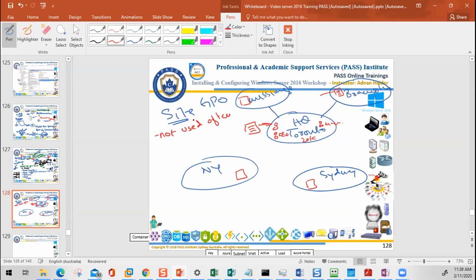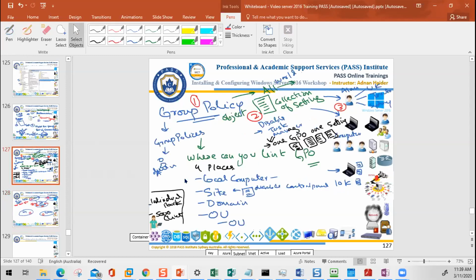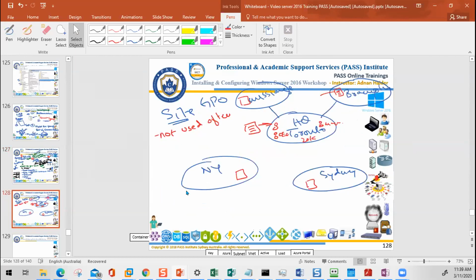So, guys, about the site policy for the interview purposes. The first interview question is where can you apply group policies? Group policies can be linked to local computer, site, domain, and OU. But the question is, can I create a policy and apply it on site level? Your answer is yes. We can create a policy and apply it on site level. Then they will ask what is the effect of applying to site level? Guys, the effect can be very dangerous. Why? Because if you are restricting any setting, it will be applied to everyone within that city.